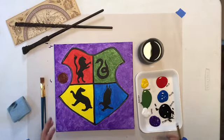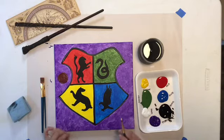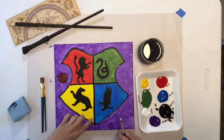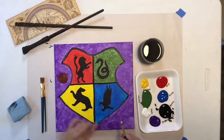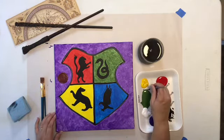So we're just giving it some color so it kind of lifts off the page and gives it a little bit of dimension. Then very carefully I'm going to do the inside marks that separate the four quarters of our houses of Hogwarts.